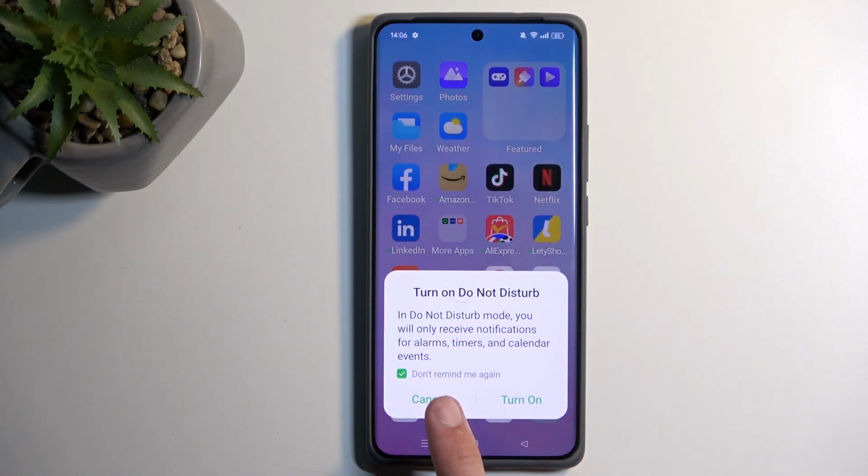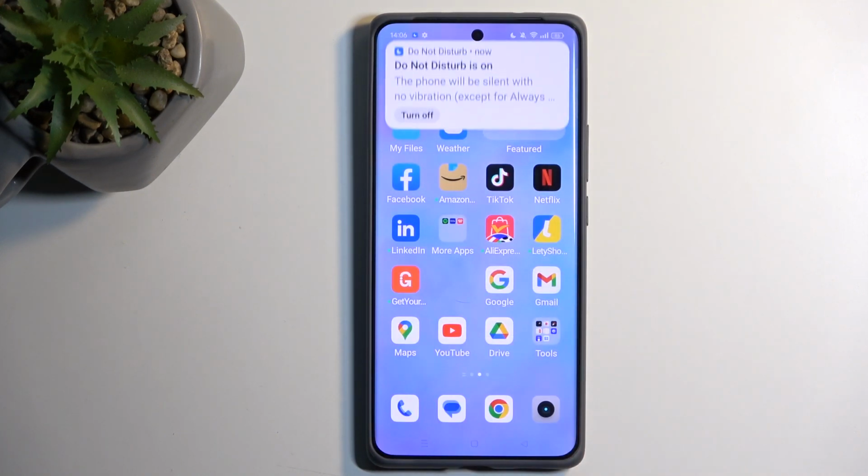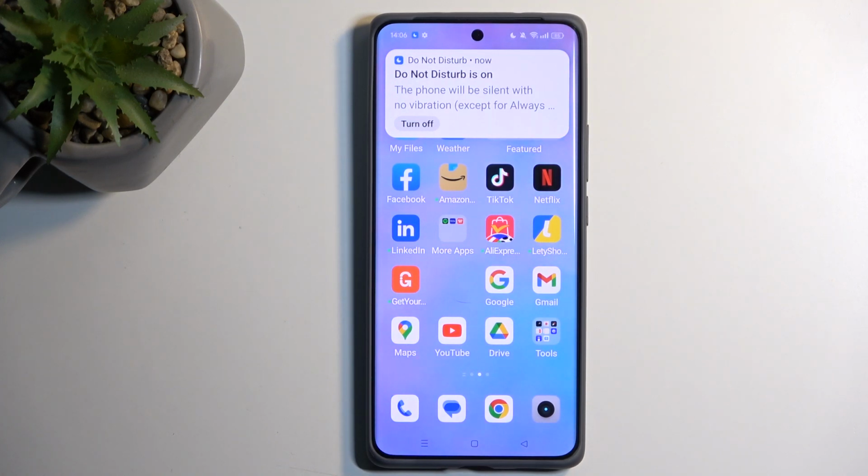You also have this pop-up the first time around. It does let you know what it will do. You can check the box, which I believe would be unchecked by default, although this is showing up, this is the default state, so in any case it's just gonna show up once. So once you turn on your Do Not Disturb mode, this pop-up shouldn't be showing up again.